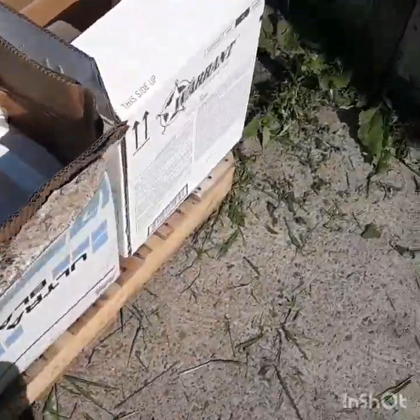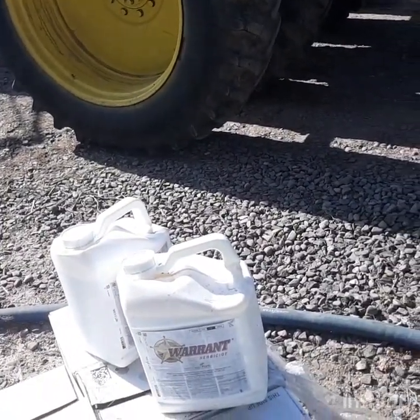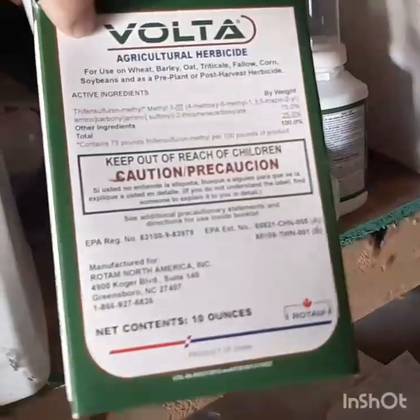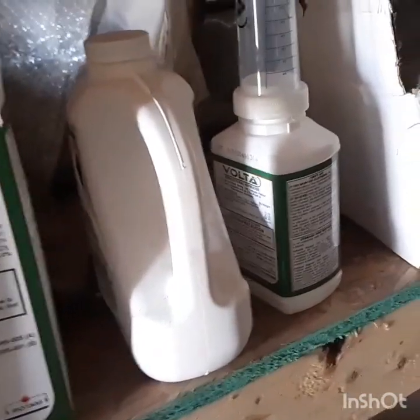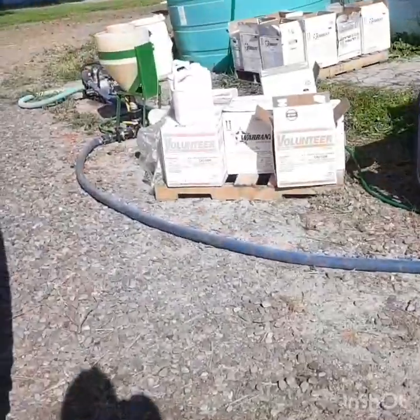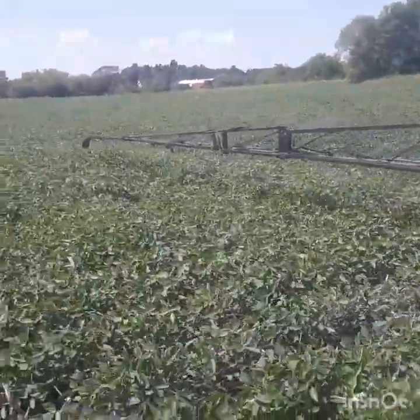And then the old Ultra Blazer, that's supposed to take care of waterhemp and them kind of weeds. And then there is a product, if I get to a field that has a lot of lamb's quarter, a product called Voltra that I use. It comes in just a little jug like that. It's 1/12 of an ounce per acre. That's supposed to work really good for lamb's quarter. I'll let that pump down, and I've got one more refill of the Warrant, and then just pump her up with water. All right, well, we finally made it to the field.